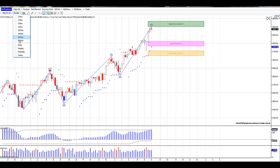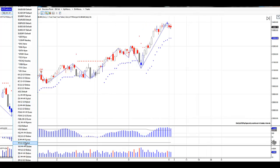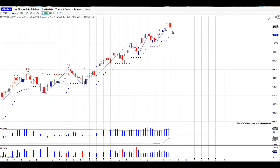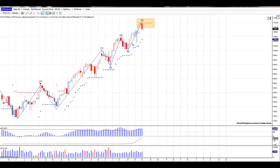I'm just going to take a peek at the daily chart here. Still have strength on the daily chart to the upside. And then I want to look at the Russell, not much there. The Russell is on the weekly chart here. A little 5-wave pattern up right into the minimum wave 5 target there. And we ended with a red seller's candle, so it could certainly correct back to the wave 4 DP. I think with strength on the STF, if we do get a pullback, again, I think it'll be a little more shallow, maybe something along these lines, what we see between wave 1 and 2 and 3 and 4. Maybe not all the way back to the wave 4 DP, but certainly could.